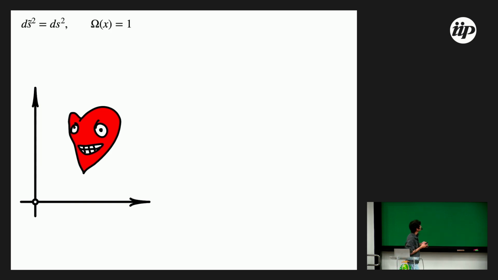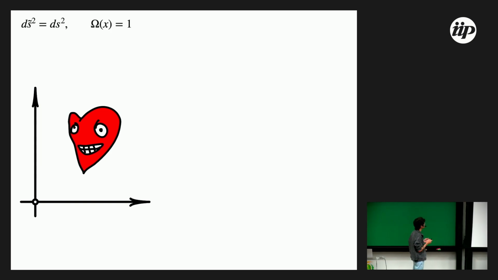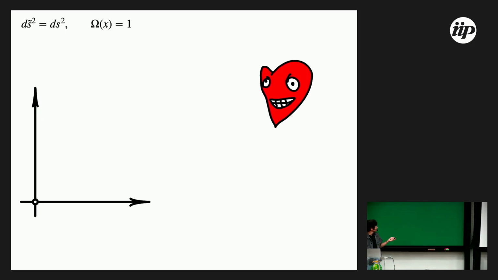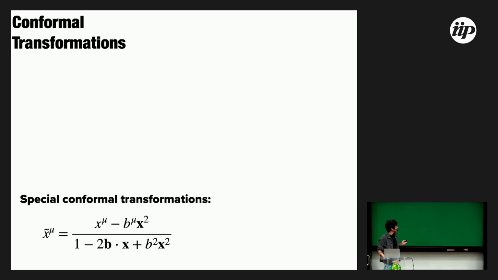So first, you have transformations that preserve length. The omega is 1. And these are the usual transformations of space. You can either have translations, they don't change the s. And you can have rotations, they also don't change the s. These are Lorentz Poincaré symmetry, or Lorentz boost. You can make translations in space direction and rotations in space direction, or space-time directions, and you have Lorentz Poincaré symmetry.